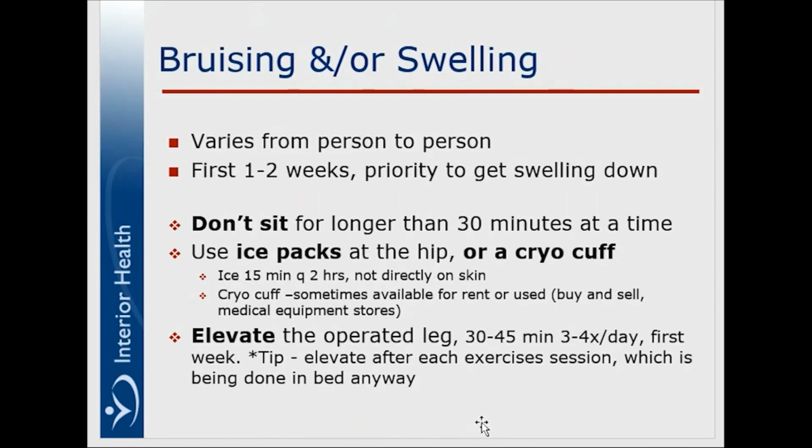This bruising and swelling is pretty common for most people to have some amount of. It can be quite different from person to person, and that's okay. I think for pretty much everybody, that first week or two, there is quite a priority put on getting the swelling down. The sooner the swelling comes down in your hip, but also swelling that can flow down your leg and leave you with a fat foot and a stiff knee and a tight calf. The sooner all of that swelling can get out of your leg, the better all the muscles of your leg are going to be able to work together to help you walk really well. So in the first week, while the swelling is still quite soft, we would like it to move out of your leg and out of your hip.